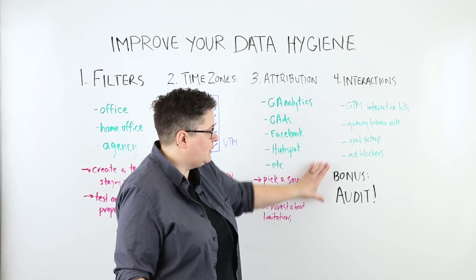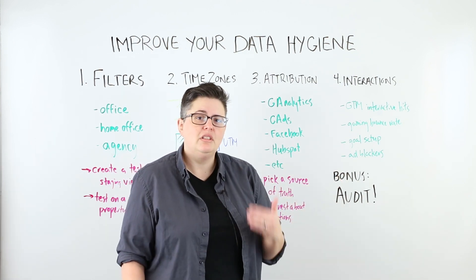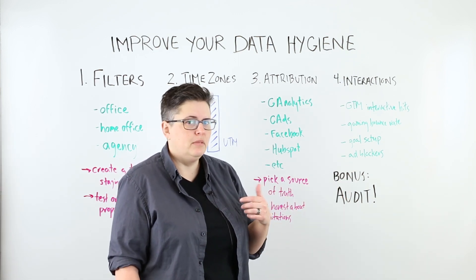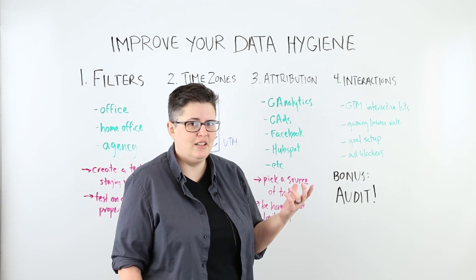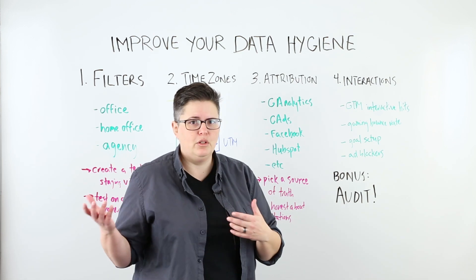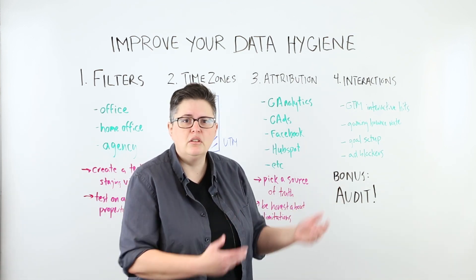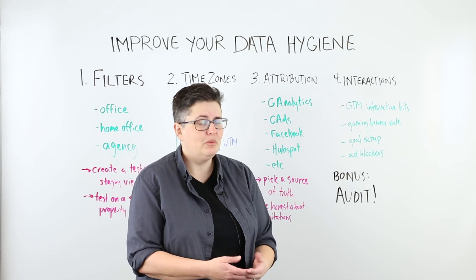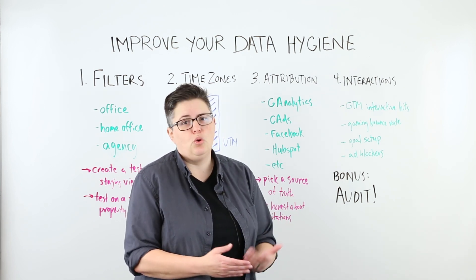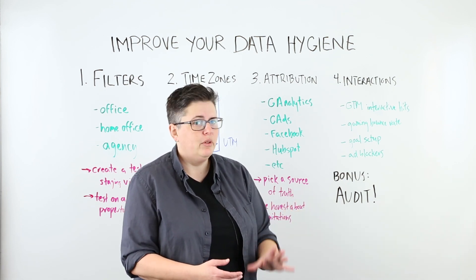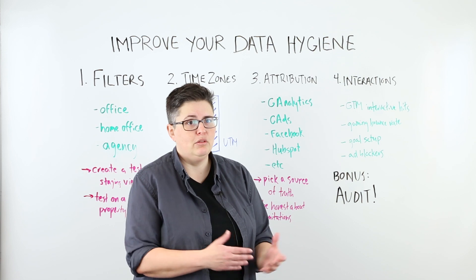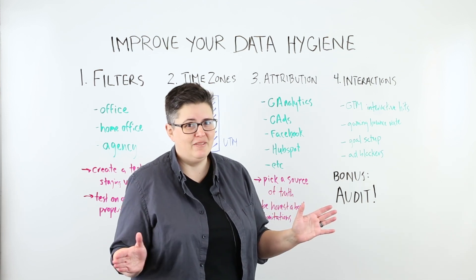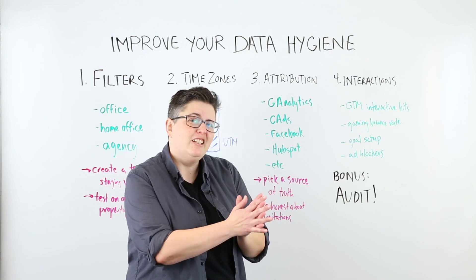The bonus tip: audit regularly. At least once a year, go through all the different stuff I've covered in this video and make sure nothing has changed — you're updated, you don't have some secret new tracking code that somebody added when trying a product trial and then forgot about, still running a year after the trial expired. Make sure you're running what you should be running. If you're busy or have a high-volume property, maybe monthly or quarterly would be a better interval. But at least once a year, go through and make sure everything that's there is supposed to be there — because that will save you headaches when you're comparing year over year and realize something horrible has been going on for nine months and all your data is trash. I hope these tips are helpful. Get to know your data a little bit better — it'll like you for it. Thanks.